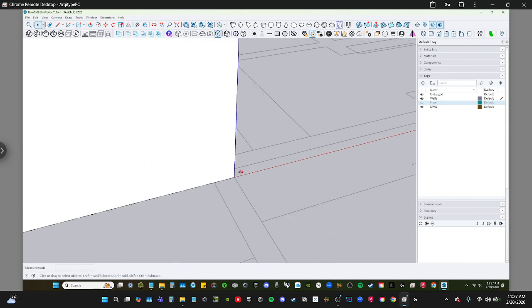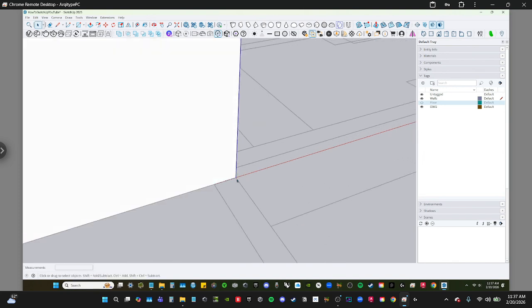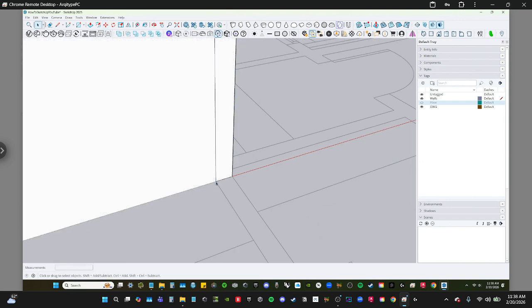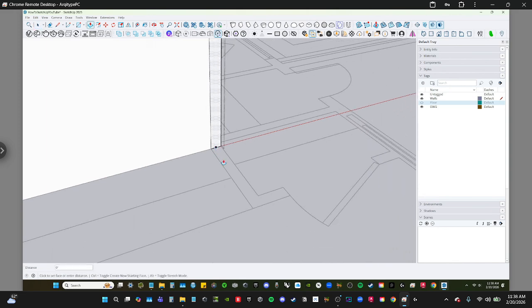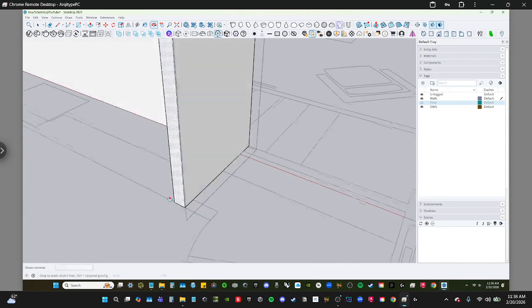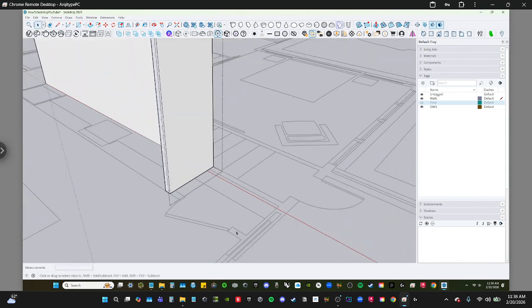And then I can take this line and then move a copy of it over here. So I'll tap M to move. I will tap Control to move a copy of it. See the little plus sign pops up. Click the corner, and now I have bisected this at the corner, and that's fine. So I will pull this to this corner. Great.